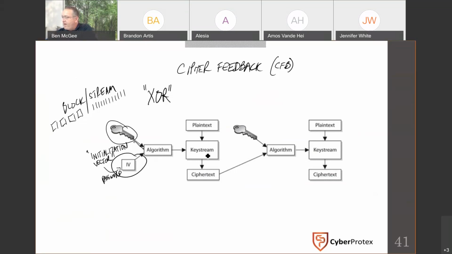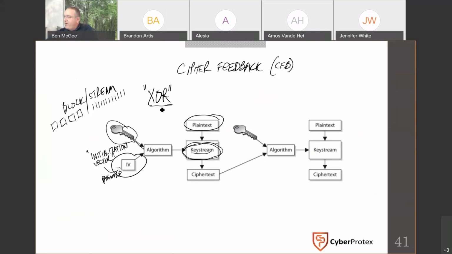You provide the key to that algorithm, the DES algorithm, and then now it gets into this big pool of what is typically called a key stream. So we take the plain text and we pass it to this key stream and it becomes ciphertext.